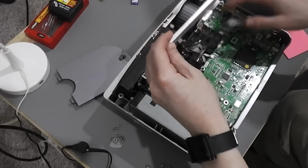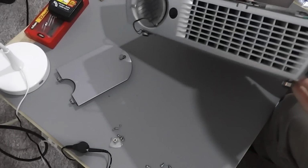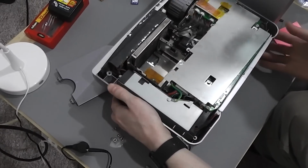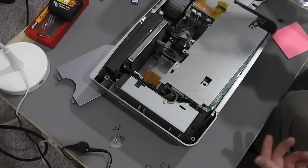I took it apart the other day. I started to take it apart anyway. And I believe it is actually a fan fault, which is quite nice. It's a Sahara model device, a brand I haven't come across before. There's no obvious model number, but it seems to be the only projector that comes back if you search for Sahara. That's all I can see.